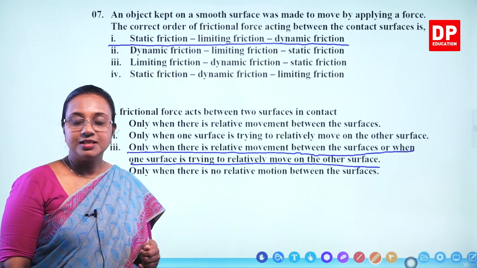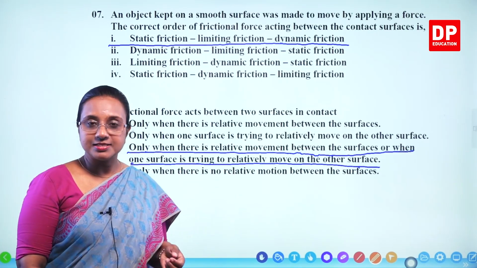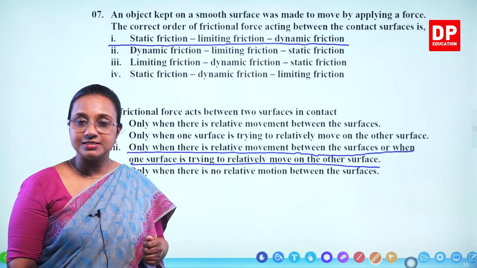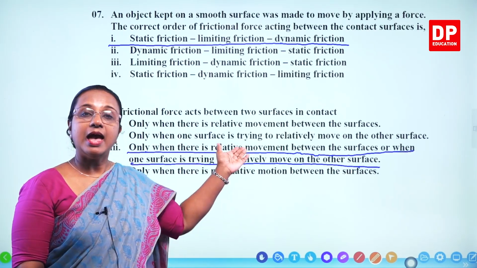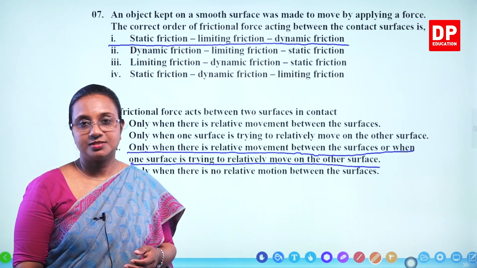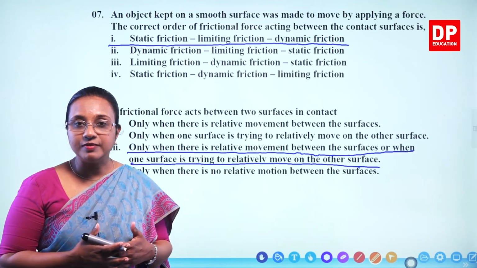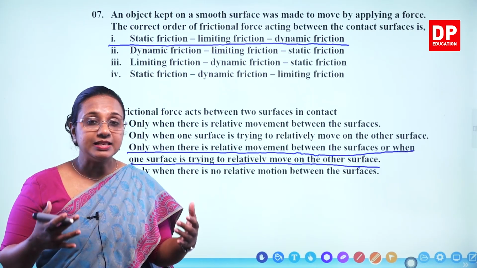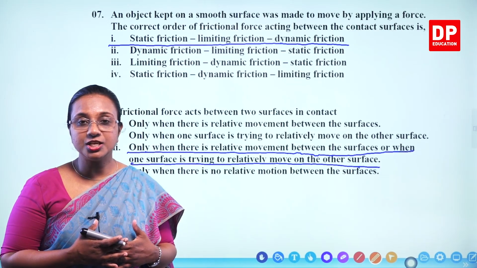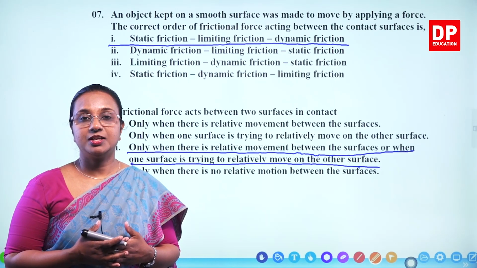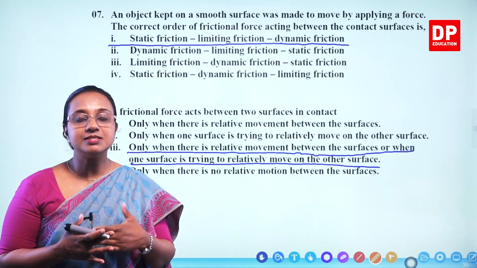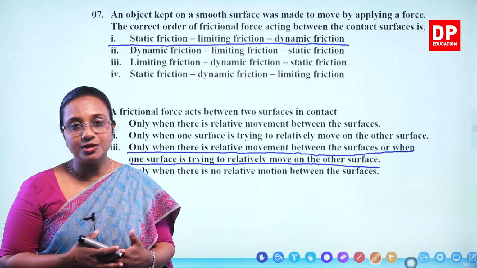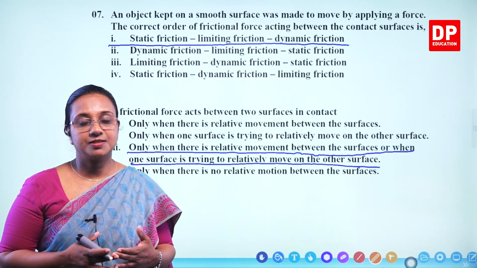So, students, up to now, I discussed the lesson on frictional force, and also we discussed the questions in the textbook and more extra questions. I am sure now you have a very good understanding about what friction is and the different instances of friction, the factors that affect friction, and the advantages and disadvantages of friction, and how we can reduce the disadvantages.